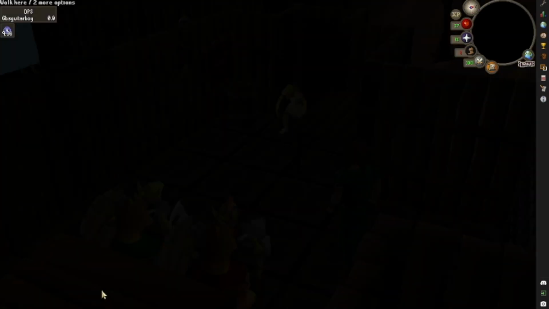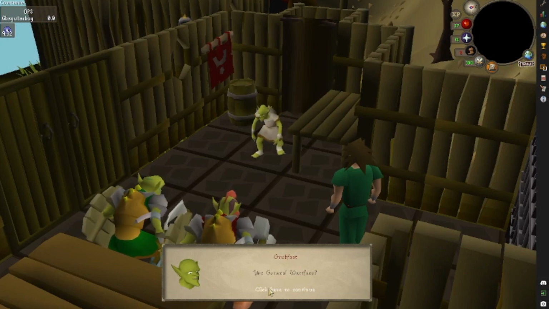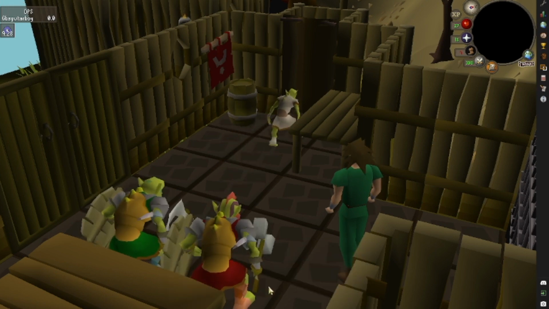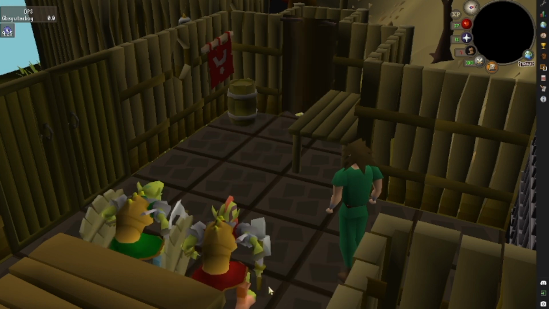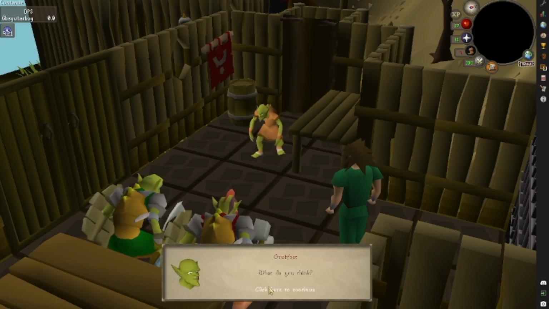Ooh, cutscene! You get to watch a quest cutscene. Grubfoot! Yes, General Warface. Put on. Yeah, okay, so he's gonna put on the orange. I think I gave him the orange first. Yeah. Look at that fashion show. Looks so good. What do you think?